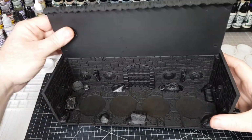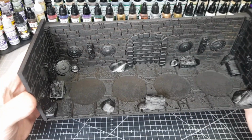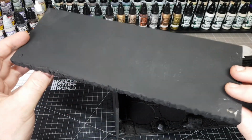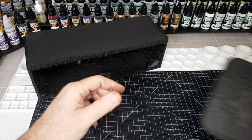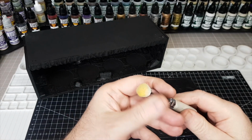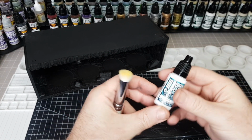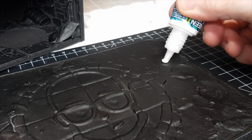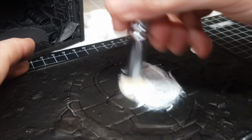So now comes the fun part of good old painting. I primed everything with a matte black. I've left the lid off just for the moment, to make it easier for me to paint everything. Doing the usual, everything's primed in black, and now going to be dry brushed with good old white. I've still got my textured dry brush palette that I've had quite some time, although I may need to print out a new one soon, as this does have quite a lot of layers of paint on it now, which means it's not as textured as it once was.